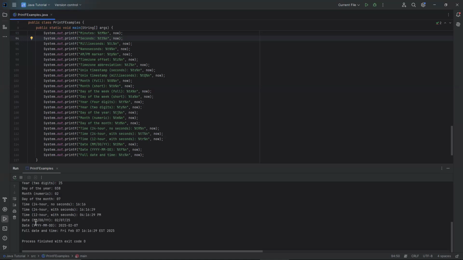Date with month, day, year, capital D. Date with the other format that you'll see quite often, the year, the month, then the date, with the year being all 4 digits, capital F. And finally, the full date and time. So Friday, February months, date, time, Eastern time zone, and in year. That is lowercase c.